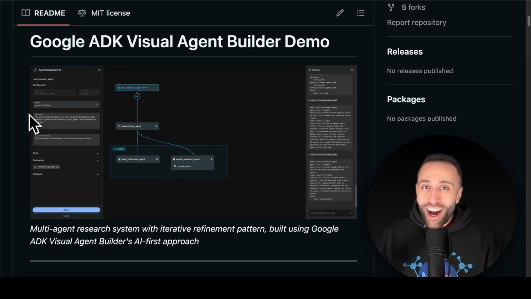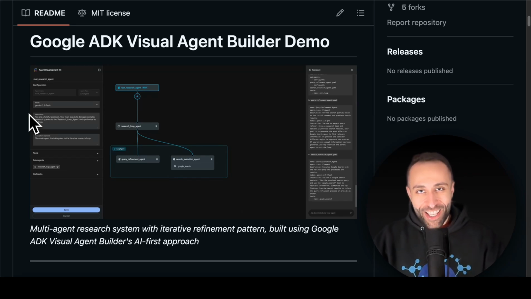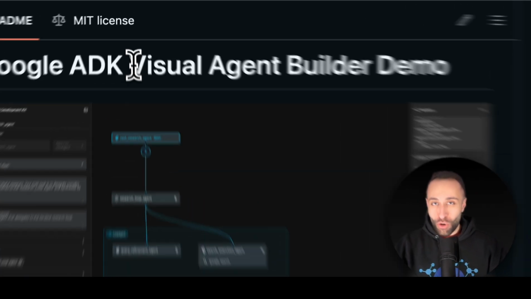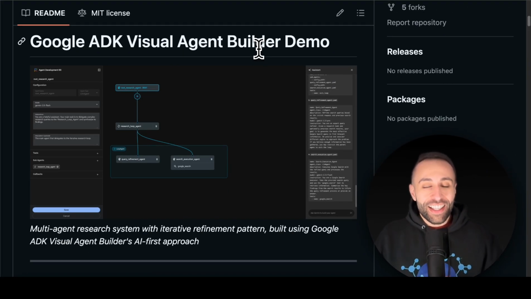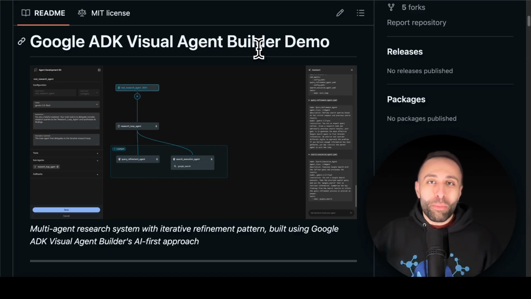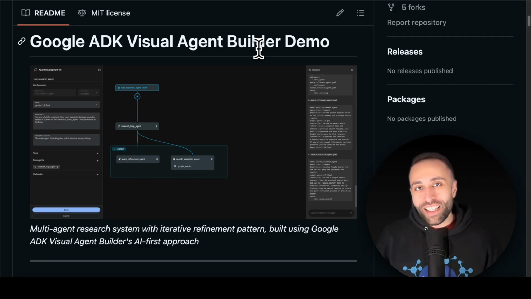Google now lets AI create your AI agents. This is about the new visual agent builder of Google ADK, or Agent Development Kit, that lets you create your AI agents using another AI. You just prompt what you need and the AI creates it for you without any coding. And of course, you can do drag and drop if you want and test the agents, again without any coding.